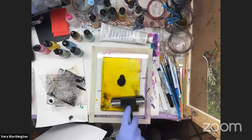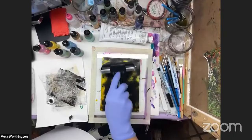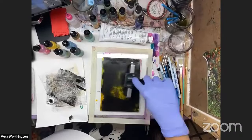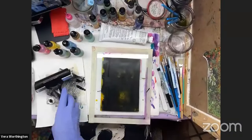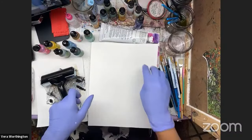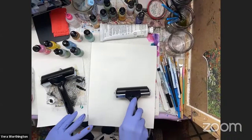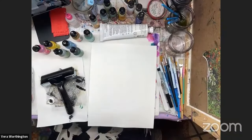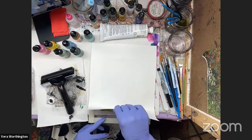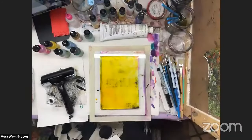Okay. What you're doing is perfect. Okay, all right, now lay it down. Take your brayer and very lightly go over it, one pass. Real lightly. Now lift it up. Oh, a little bit, and it's not centered.